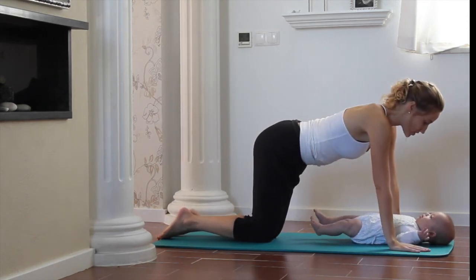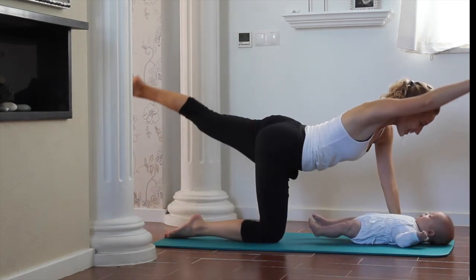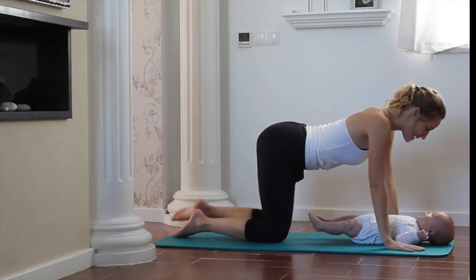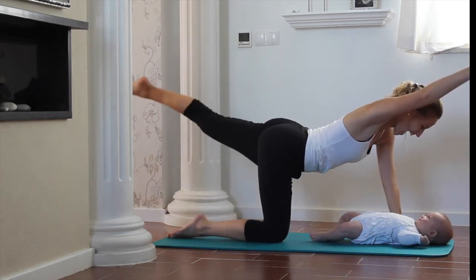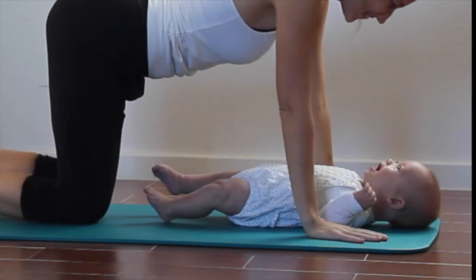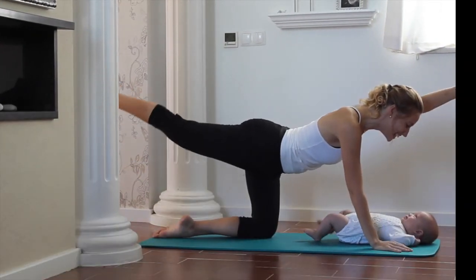Inhale as you lift the opposite arm and leg. Inhale, lift. Exhale down. To the other side. Inhale in. Yeah. Good one for your back and also for your tummy that you of course have tucked in all the time. Last two to each side. Yeah. And last one. One. And two.